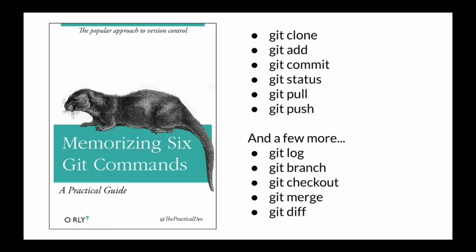So, memorizing 6 Git commands, a practical guide. This is one approach to learning Git, where you just memorize these 6 commands and maybe a couple more, and you do them. I will go over these commands, and after I go through my slides, we can do a little demo where we can follow along and use commands if you like. I can tell you the basic idea behind them: git clone is to copy a repository from GitHub, basically. Add and commit is how you make your own snapshot. Push and pull is syncing with the remote repository.